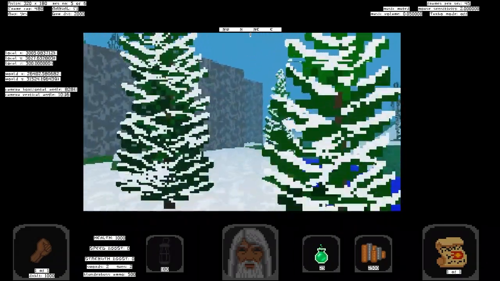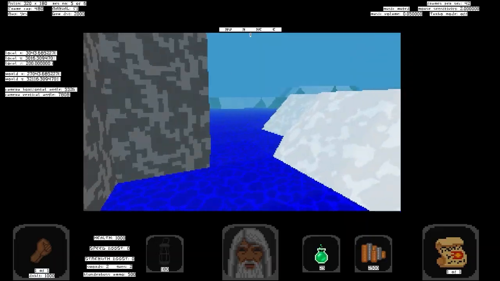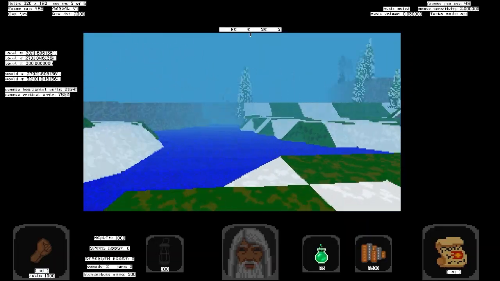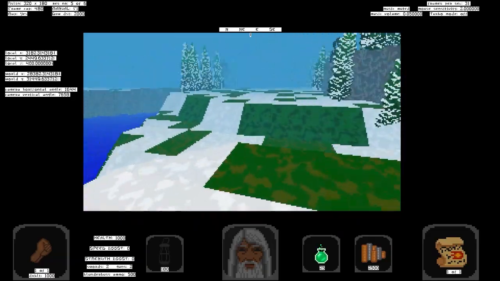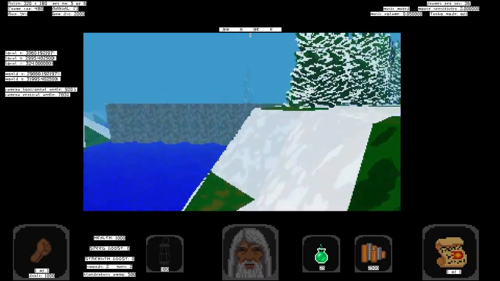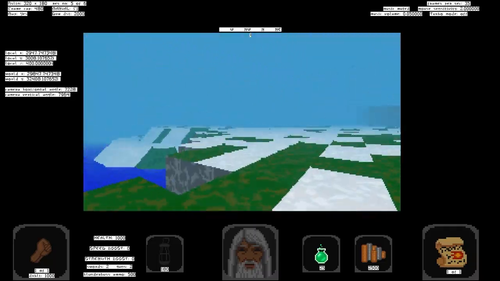Well, here we are in Warlock's Gantlet proper, as it is currently. And it is rather different from when I last showed it on one of these devlogs. In the last devlog I made, I believe, I spoke of wanting to implement an open world or overworld. And that is what this is.